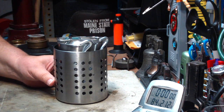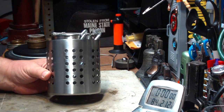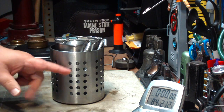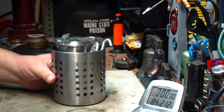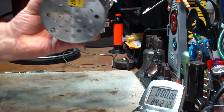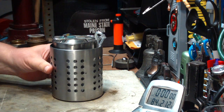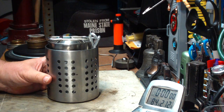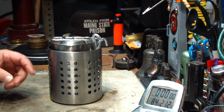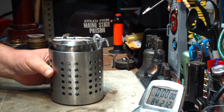Hi, Hiram here. A couple of days ago I did a video answering a question from NikitaNet asking if the Stanley Camp cook pot would fit inside an Ikea hobo stove. It just so happened I had a couple of these that I got from Goodwill. Since I did that answer, I've had a bunch of people asking me if I would do my normal tests on this as a hobo stove — do the conversion, do tests, the whole bit. So I thought, alright, you asked for it.